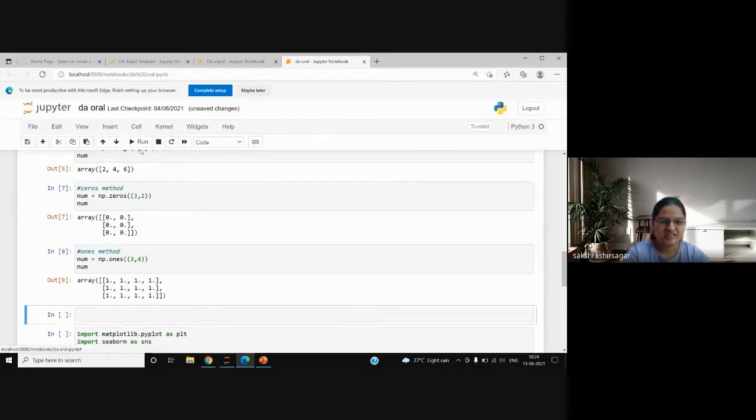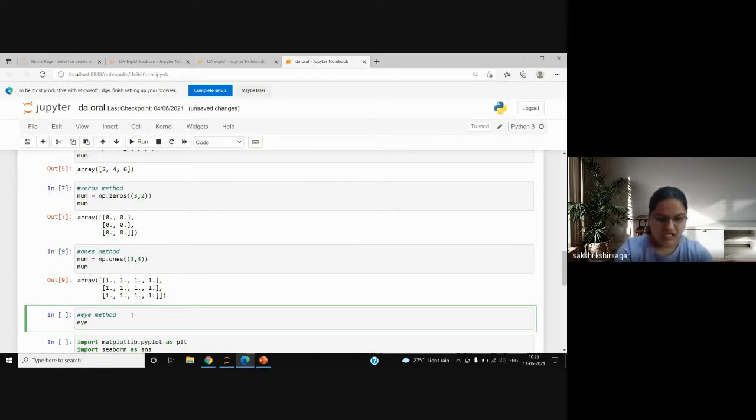Then next is the eye method. This method is used to create the identity matrix. So let's see what the matrix is.